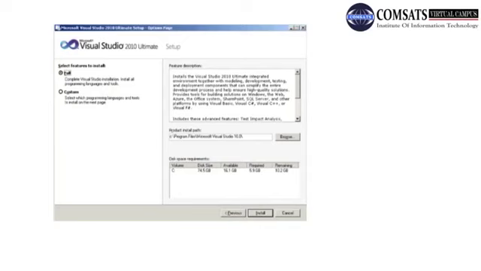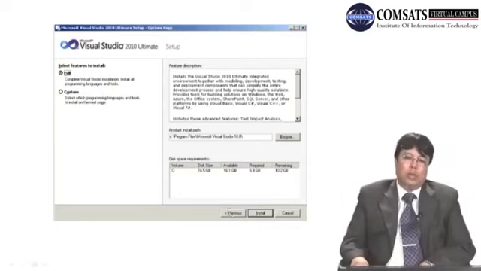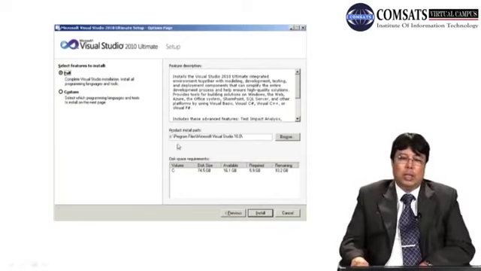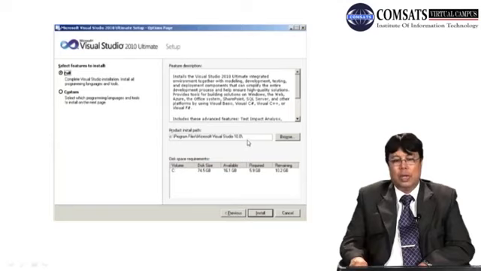When you press the next key, you will find the default location where it is going to install Visual Studio, and then the available drives. It is just showing a C drive here, but if you have more partitions on your hard disk, it will show the rest of the partitions also.